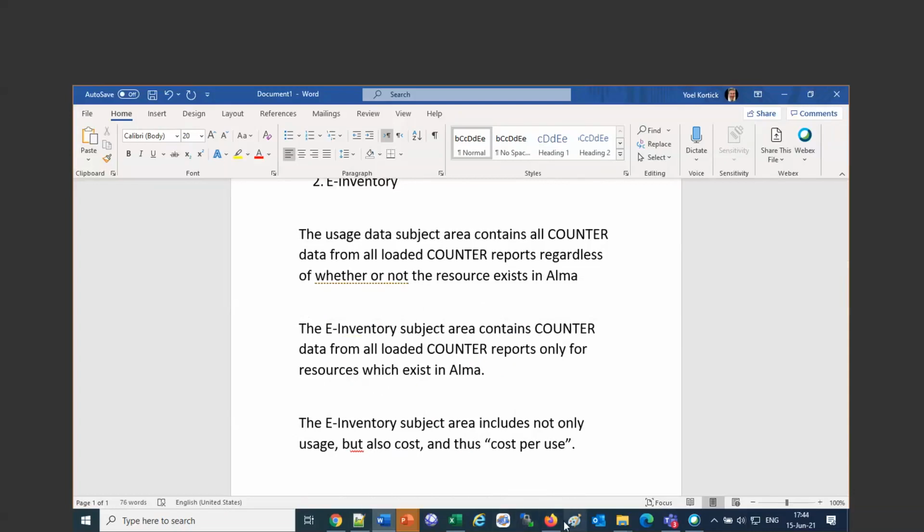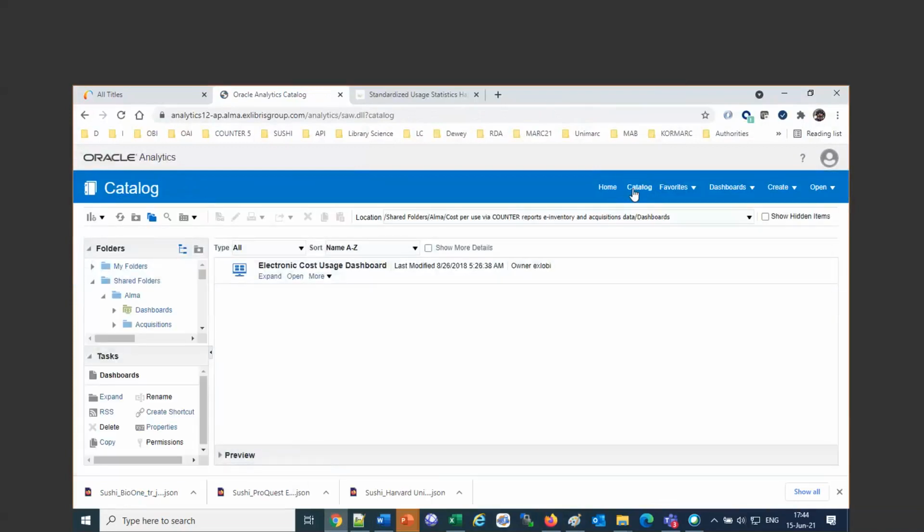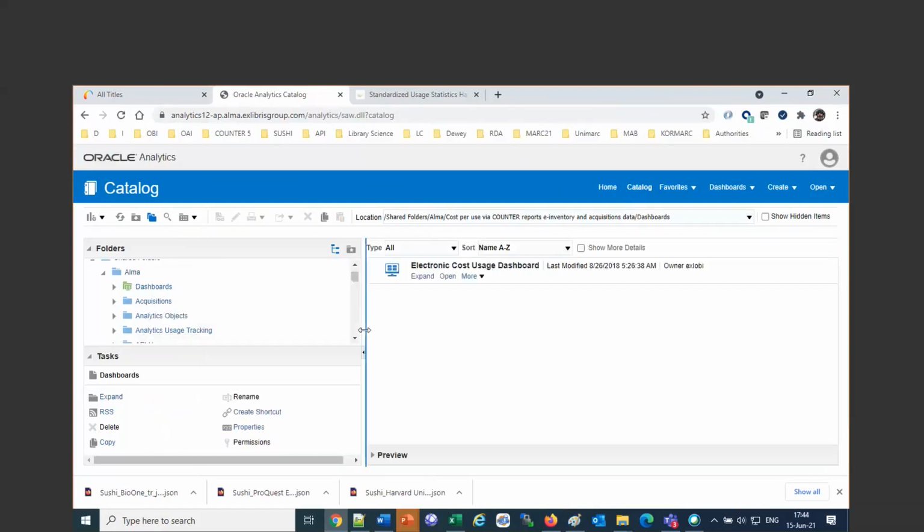Okay, let's go now in Alma Analytics. Now, as everybody knows, and if not, we'll refresh their knowledge, the Alma folder includes out-of-the-box default reports from Ex Libris, and it is a read-only folder. So that means I can take all of the out-of-box reports here. If I want to change one, I save it locally.